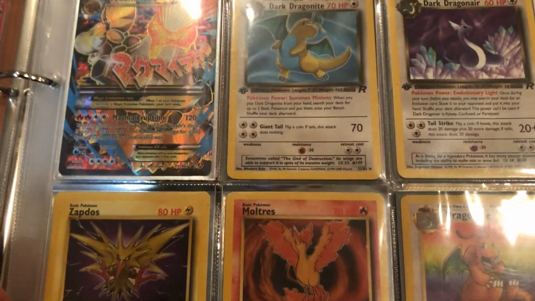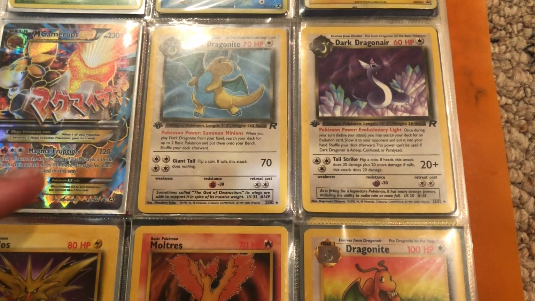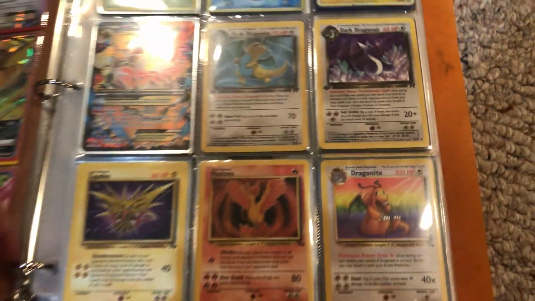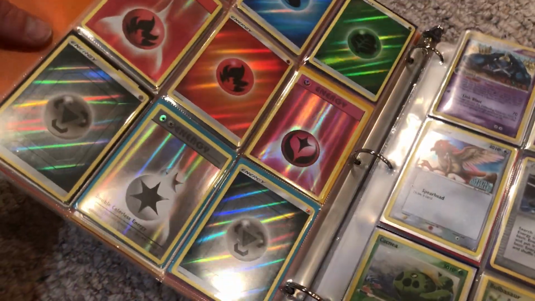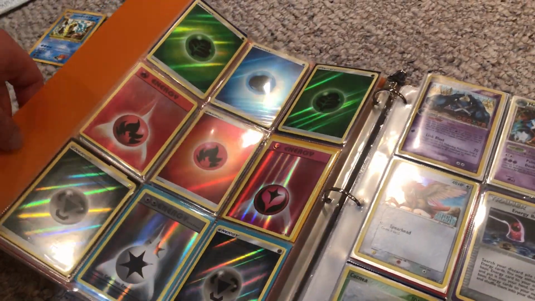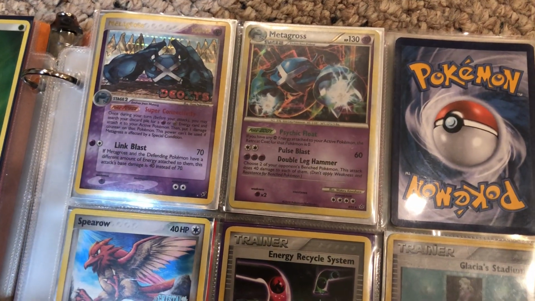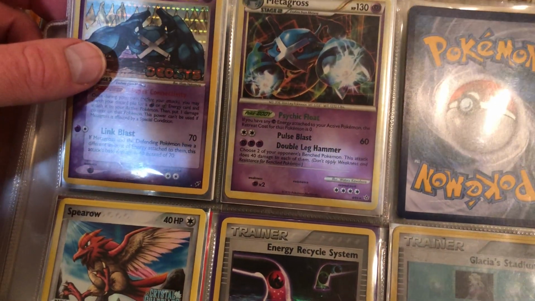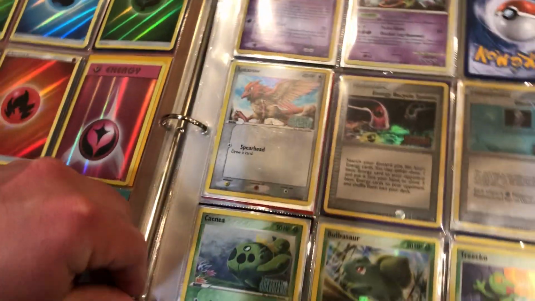Mega Evolution, Gamma X, first edition Dark Dragonite. Sadly not holo though. First edition Dark Dragonair, Dragonite, Moltres, Zapdos, non-holos, but still some holo energies, various degrees, diagonal, up, down. Got ourselves, it's so hard to read, even with it not on camera. Metagross, Deoxys, Metagross, I'm not certain, probably Metagross.